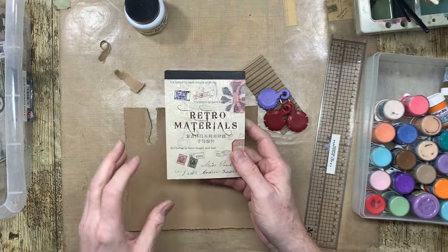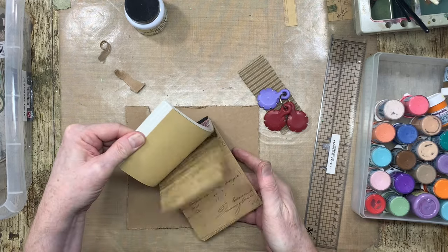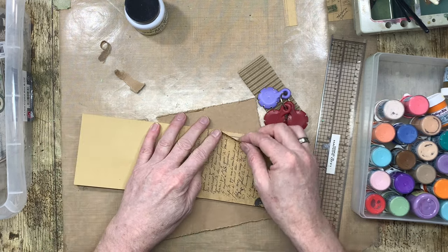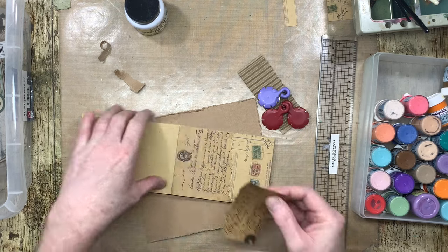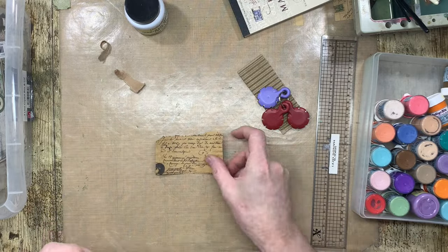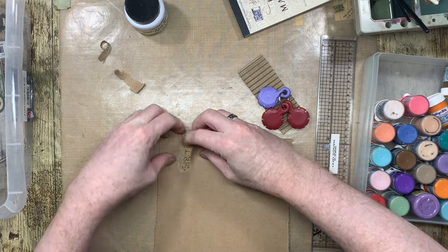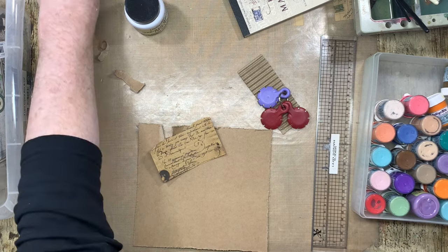And I've got these retro materials papers that I got from Temu. And I thought what I'd do is I would just layer a piece of that. I don't want the full sheet, actually. Just a piece kind of big enough to go on the back. So that's going to go there. So then we'll put that so that it's kind of feeding in from the back. So it's kind of hidden, but not quite hidden, if you know what I mean.